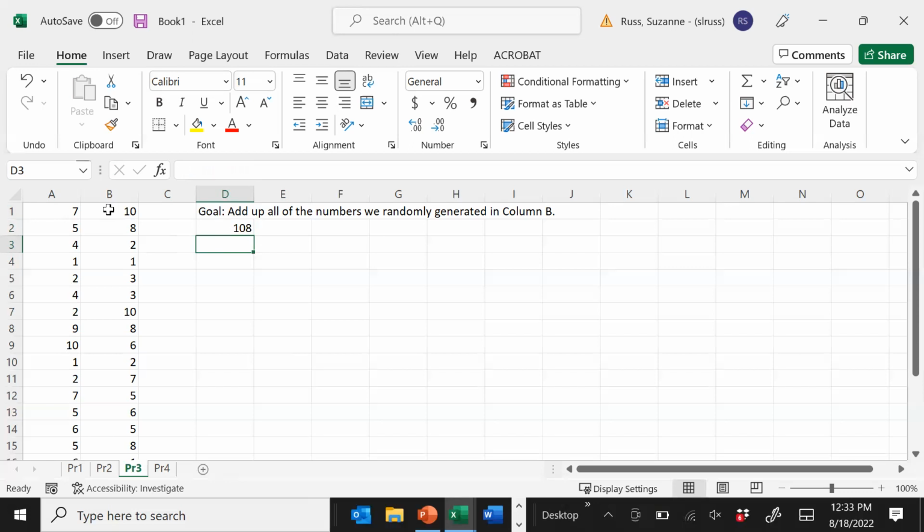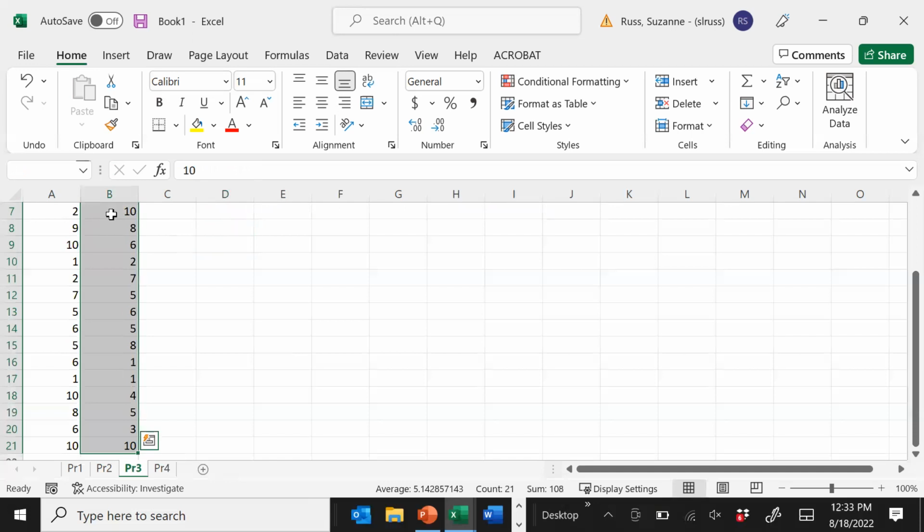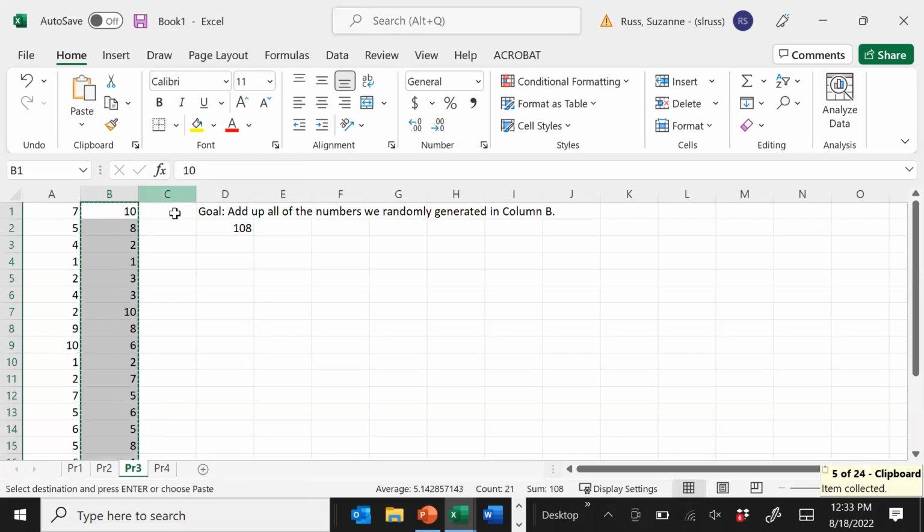Oh, I want to show you what happens when we copy. This is really important. Let's select all the data in column B. And remember that little trick I showed you. You could just highlight cell B1, hold Control-Shift, and click your down arrow. It takes you right to the bottom of your data. Or you could just drag it down. Now I want you to right-click and copy.